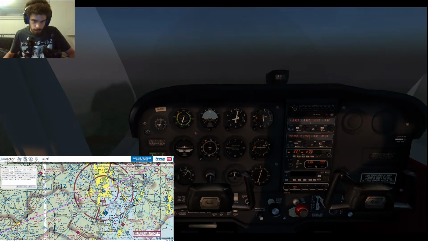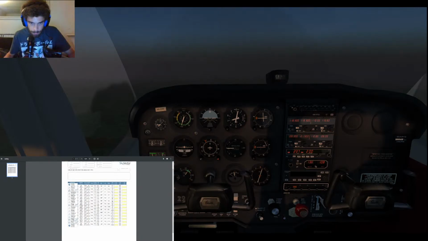The wind correction angle is calculated for me in Navlog. Yeah, all of these are only about 3 or 4 degrees.